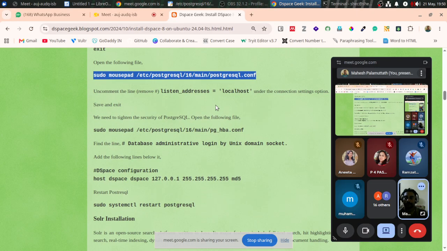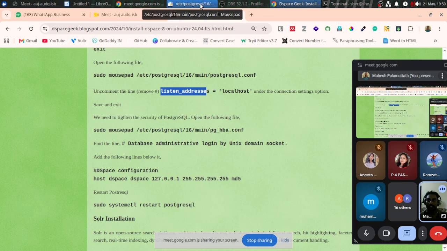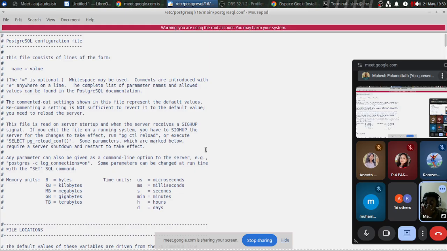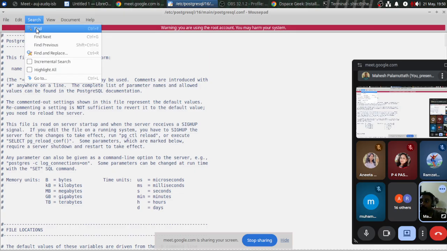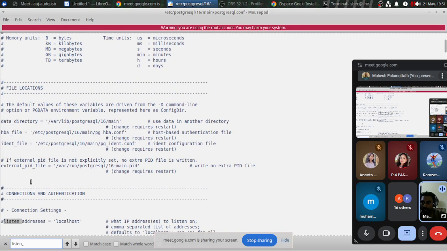First, we need to uncomment the hashtag before listen_addresses equal to localhost. Uncomment means removing the hashtag. So let us find where listen_addresses is in the file. Go back to the mousepad in which the file is already open. We can either search with the find option, or simply scroll down.